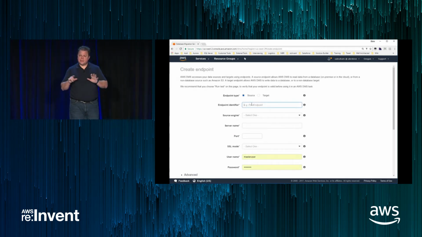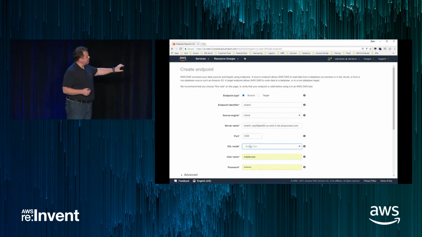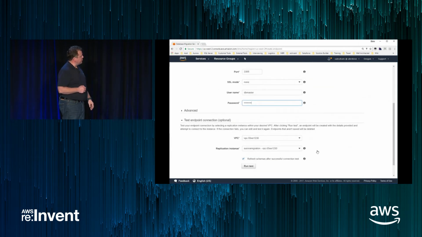It's important to note that this replication instance is really just a special purpose EC2 instance whose job it is to move the data from your source to your targets. Once we have this replication instance, we're creating these endpoints. In this case, we're creating a source endpoint for the first shard. We're specifying that it's a MySQL source engine. We give it the server name and the port to connect to.